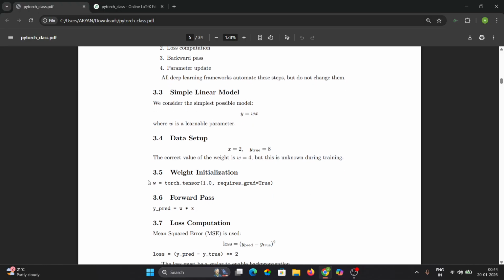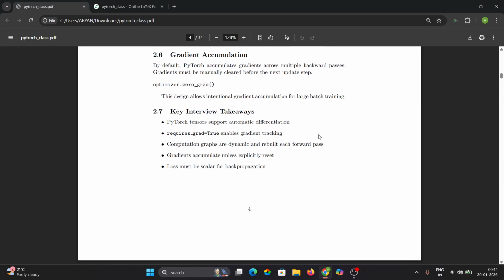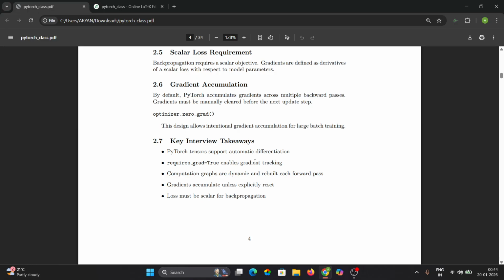So let us start our weight initialization by taking w equal to 1. And why are we writing requires_grad equals True here? As we have studied in our previous lecture, it enables gradient tracking.